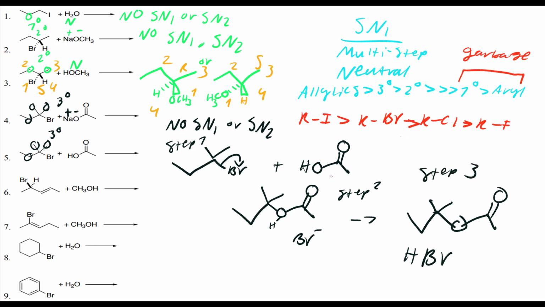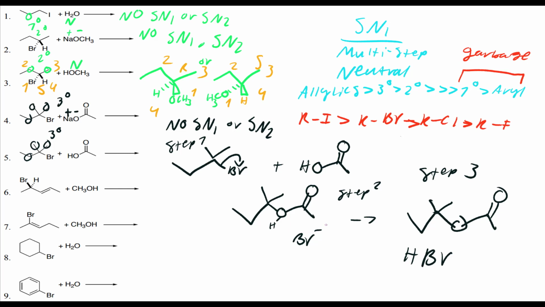Right, so that was a multi-step process. First of all, the bromine pops off because it's very reactive. We form a carbocation, so step 1 is going to be the slowest step. This oxygen is going to be very attracted to that positive zone, so it's going to connect. But this hydrogen is still connected to that oxygen, and that makes us have 3 bonds, which is not ideal. So oxygen is going to shoot off that hydrogen that's attached.